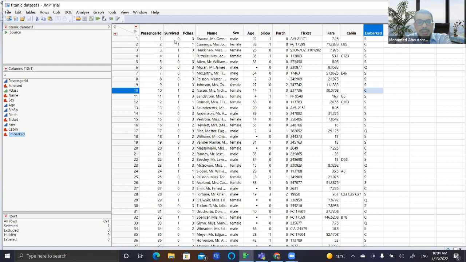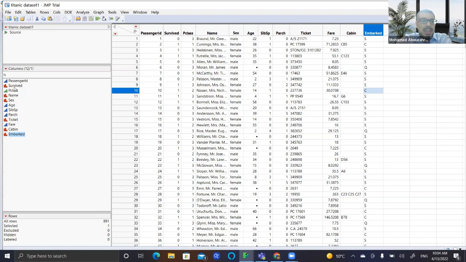Survived, this is whether a passenger survived the Titanic going down or not. The class of the passenger, the name of the passenger, the sex of the passenger, age, number of siblings, whether they had kids, the ticket numbers, fares, how much they paid, the cabin, and something called embark, right? And we want to use this information to predict the survival of the passengers.